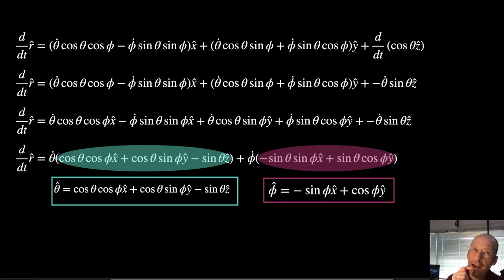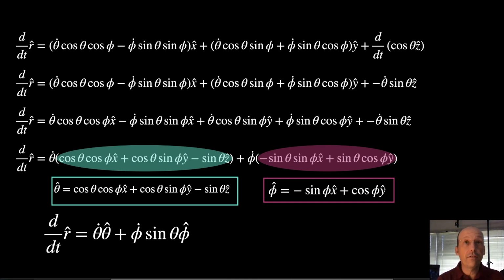So you kind of have to think about this. It's not obvious how to do that. You kind of say, well, I'm going to factor out, I can get all the theta dot theta hat terms together to see that. So in that case, the derivative of r hat with respect to time is going to be theta dot times theta hat. Oh, I'm sorry, you got to factor out the sine theta too. Negative sine theta. So the negative sine theta, I have to factor out the sine phi.